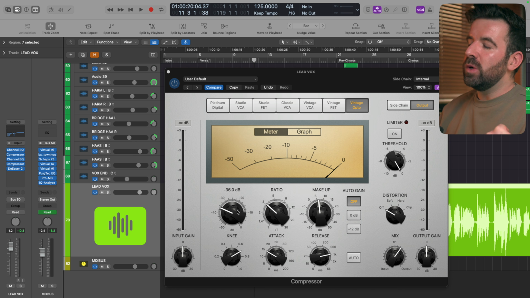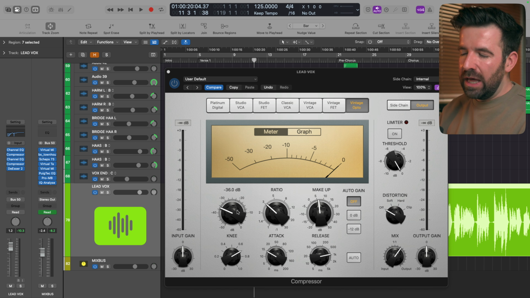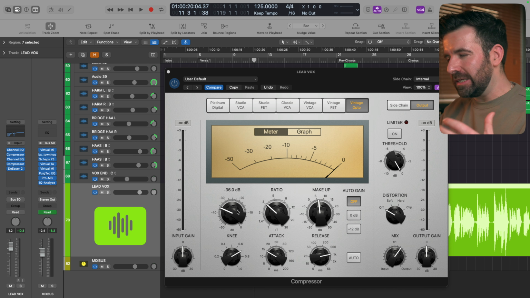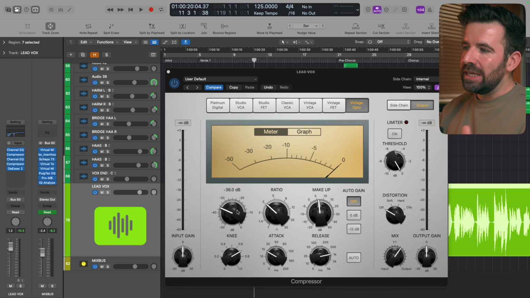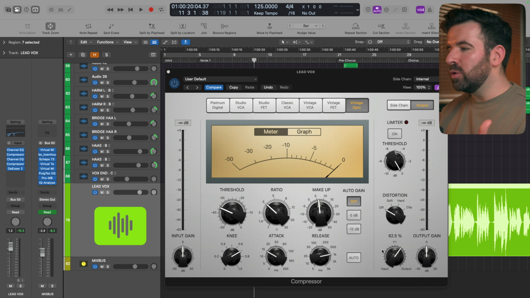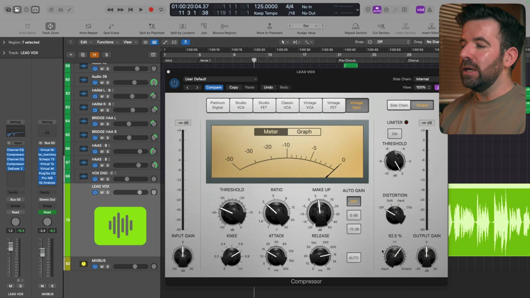So the first thing I did there was back off the threshold to see if we could still retain that upfront quality to the vocal without pushing it too hard. But I was feeling like when I reduced the threshold and the amount of compression, we were maybe losing some of that feeling that was coming from the compression, and it wasn't feeling as thick and as upfront. So I went back, pushed it even harder with the threshold, but then dialed the mix back. So we're introducing some parallel compression and bringing in some of the dry signal again. That's going to help balance out that vocal sound so that it doesn't sound overly squashed, but you still get the nice rich upfront quality to it without squashing the life out of it, because we've gone faster with the attack and release.